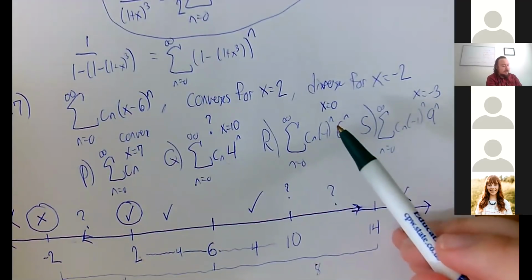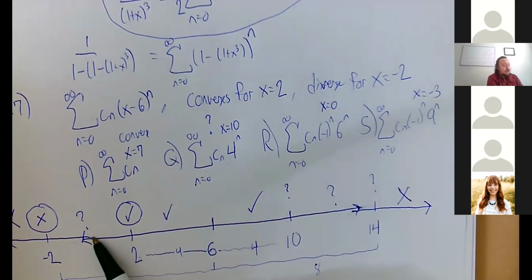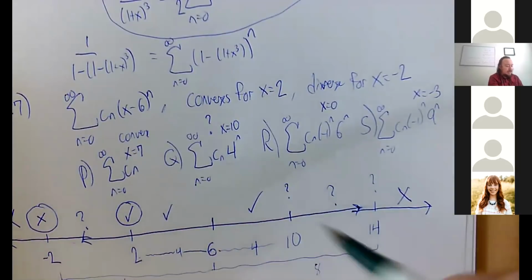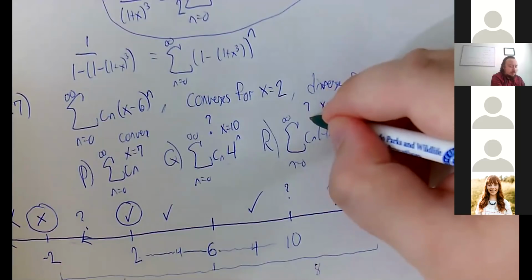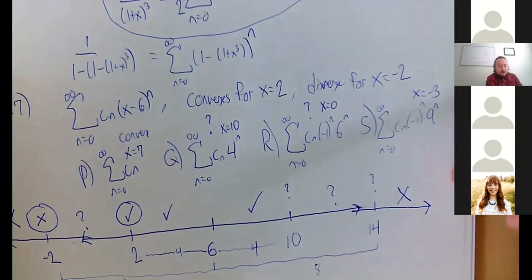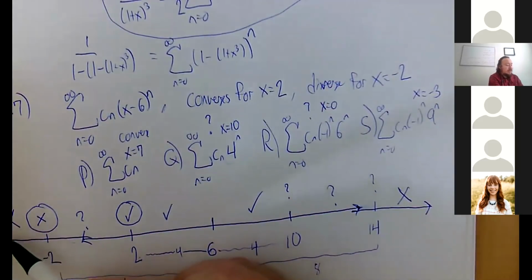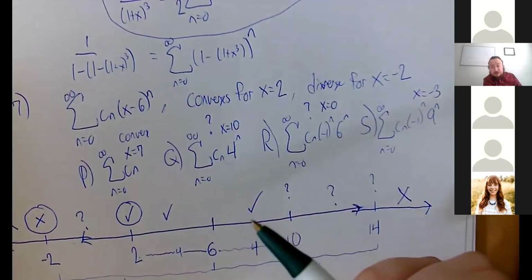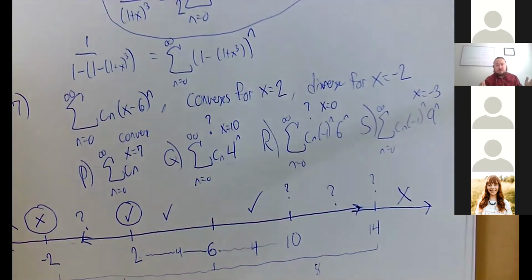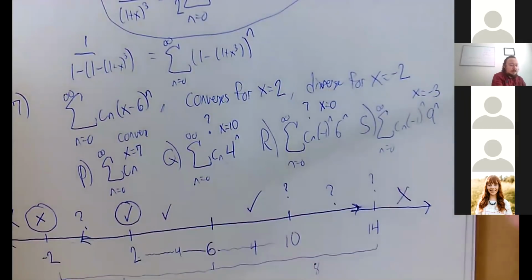X equals 0, where does that fall into? That also falls into this mystery zone here, in between our good data point and our bad data points. This is another one. We have absolutely no idea. Now, X equals -3, that goes out beyond where we already had a divergent point. Once we have one divergent point, if we go any farther, we're going to have whatever. That'd be out here in this zone.